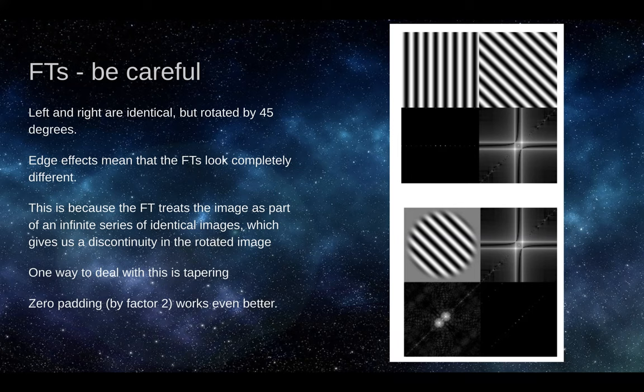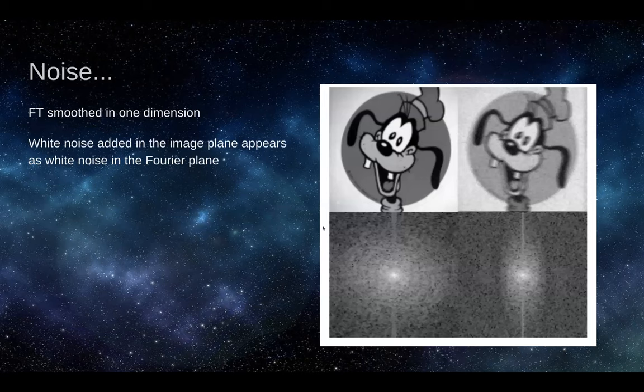So we have to make some simplifying assumptions. I won't go into the gory details of this, but you can get subtle effects affecting your image due to the way that the Fourier transform was actually calculated. But I think for now that's getting a little bit too far into the weeds of what we're doing.